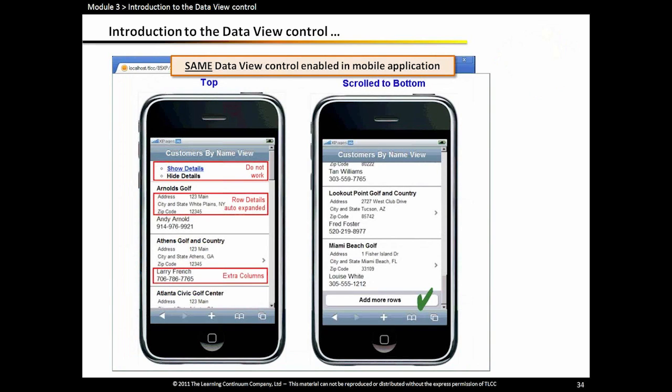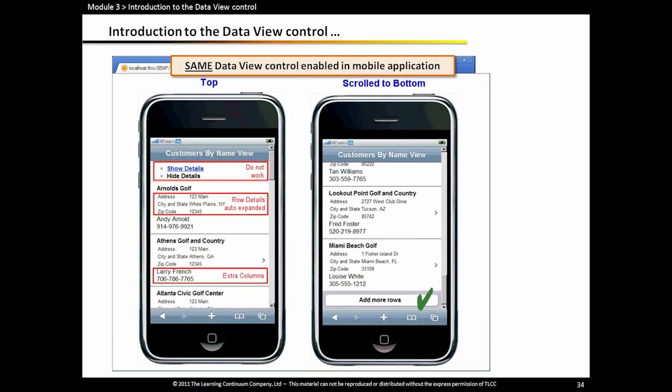exact same data view showing the same customer by name view. The problem with the additional or extra columns is they show up underneath the summary column. Obviously you have limited horizontal space here, so everything gets shown underneath the summary column. Also, any row details are automatically expanded and cannot be collapsed.